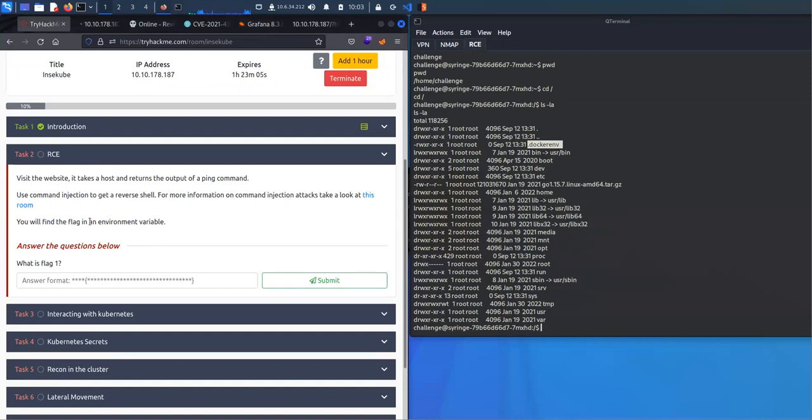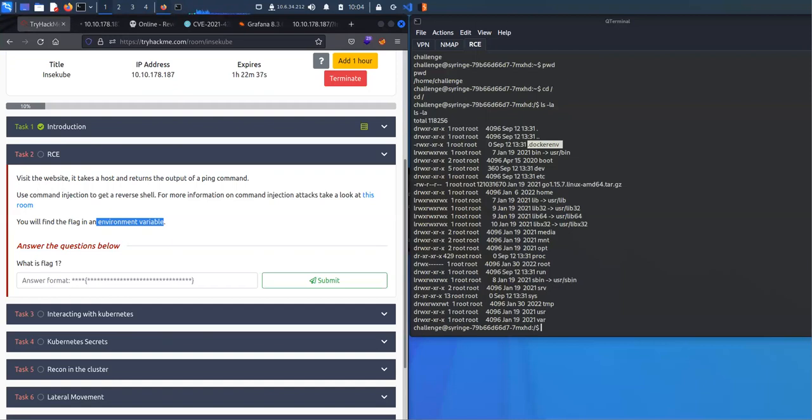So let's go to the command. You will find the flag in an environment variable. So let's talk about this environment variable. In this tutorial, we are working on a Kubernetes environment, right? So you are creating pods, and you may have a container or containers inside these pods. For the containers, for the resources, you are setting up an environment variables file.